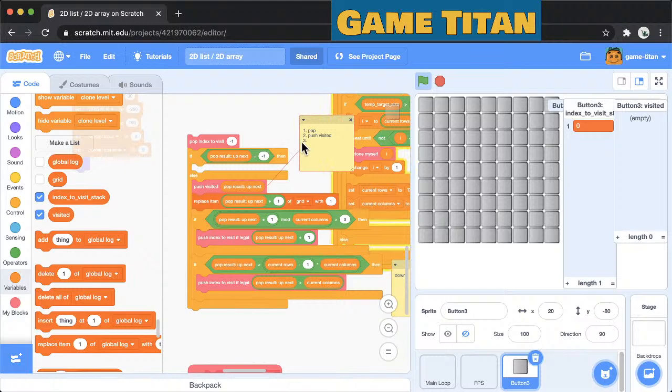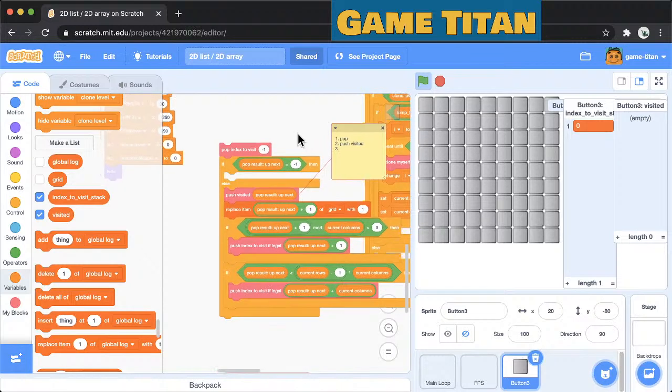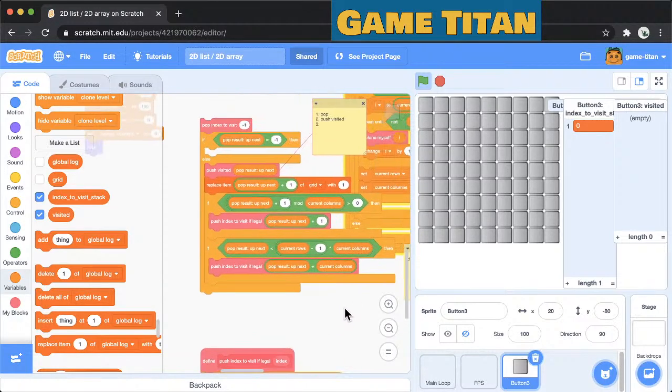If you're not familiar with a stack, or if you don't remember, a stack is like a stack of plates. There's two things that you can do to it. One of the things that you can do to it is to put new items on the top of the stack. That's called push. And the other thing that you can do is take the top item off of the top of the stack. That's called pop. You can't access any of the other items in the stack other than the top one.